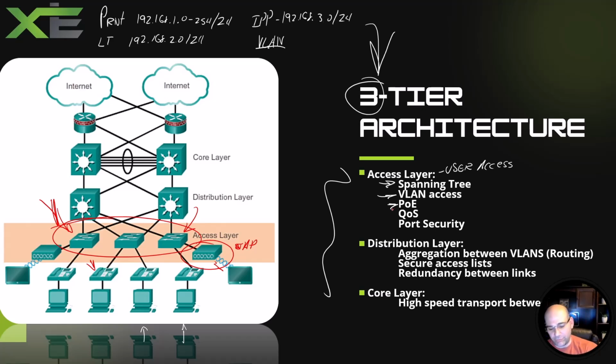It's also where you're going to have quality of service. Now, we didn't really talk about QoS yet. I'm kind of recording these videos based on the blueprint as I go along, so I don't know if QoS is a part of it, or if it is, I don't know where it is. So I know we didn't talk about it, but quality of service, essentially what that's used for is, as that device joins your network, so that could be a server, it could be your email server, it could be internet access, where we really use quality of service is really more for streaming machines and IP phones, right?